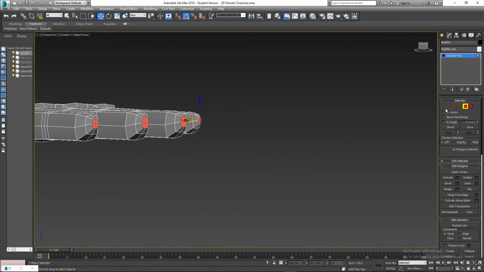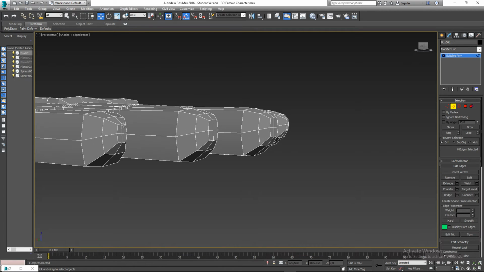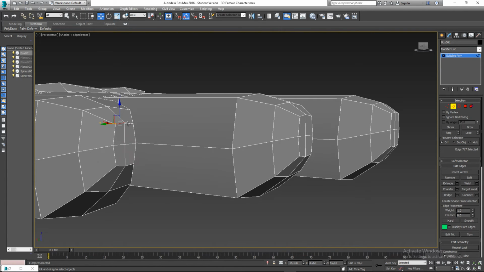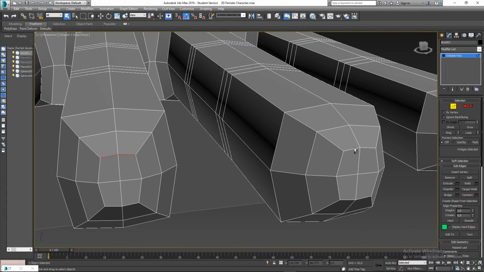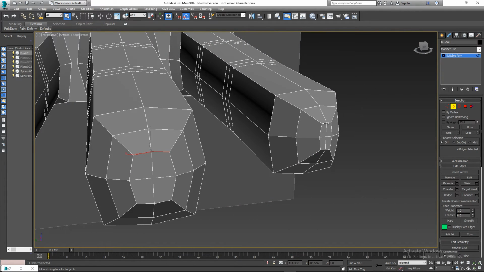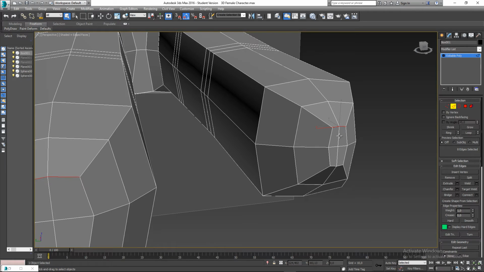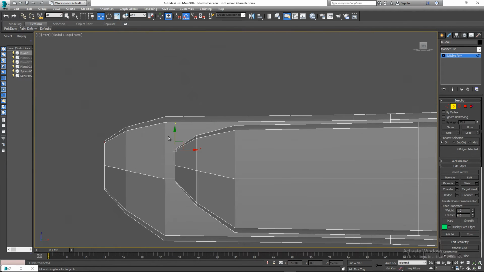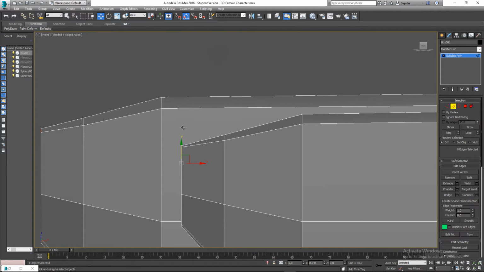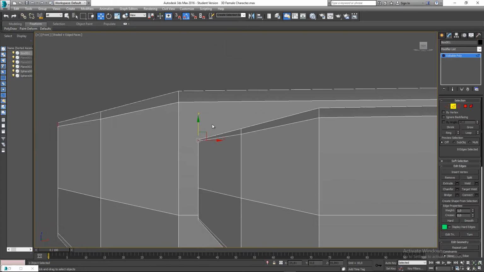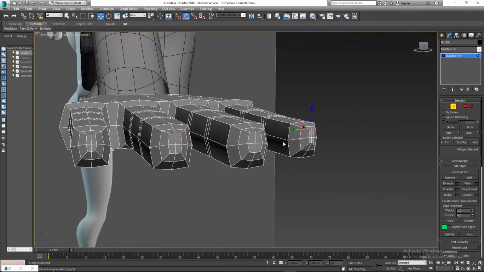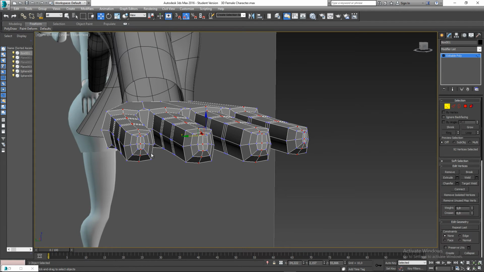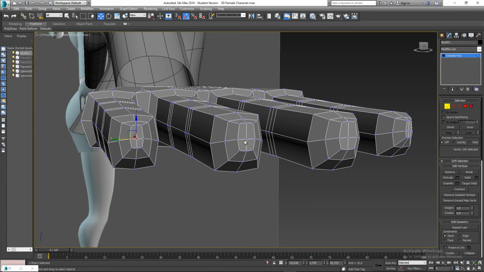Okay, I'll go to edge mode. Just gonna select these edges on top. Okay, front view, and then I'll push that up just to flatten that just a little bit better. Okay, that's looking good. Go to vertex mode, select these vertices.